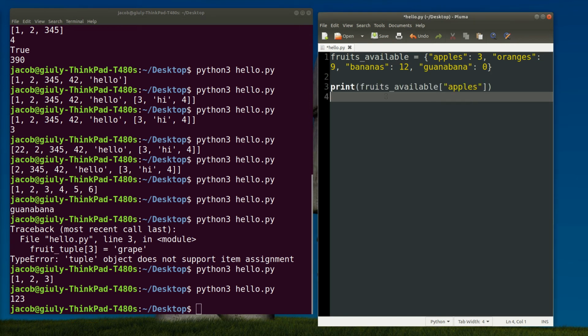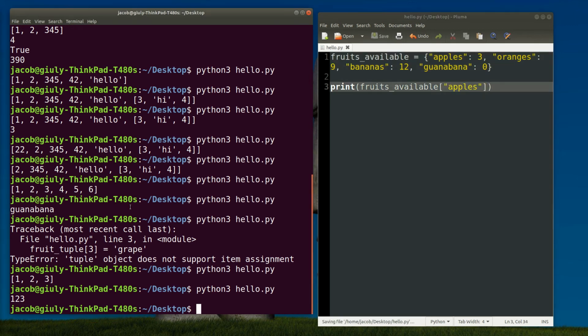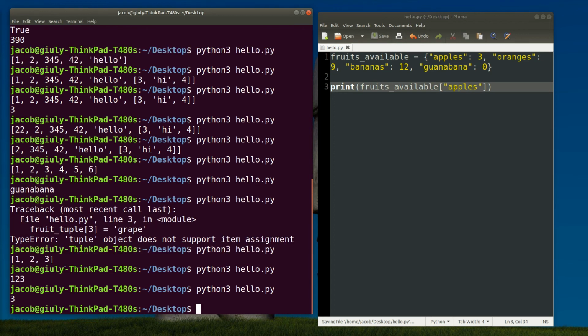What I would do is similar to the indexing in strings and lists, but instead of accessing an index, I'm going to access a key to obtain a value. So I'm going to go to the fruits available dictionary, and look up apples in it. If I do that, you'll see that it prints 3. So we have 3 apples.